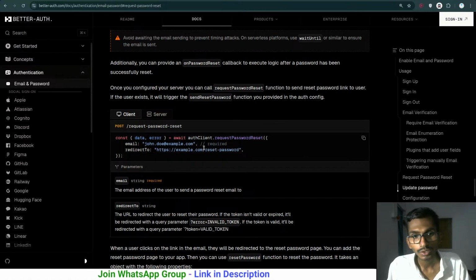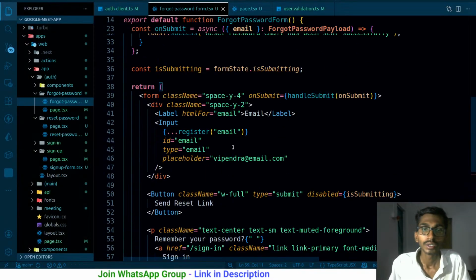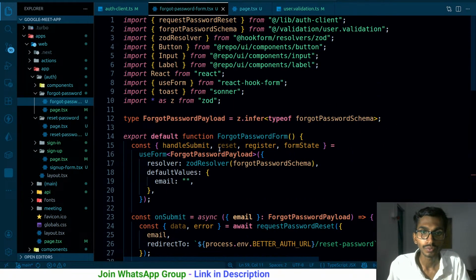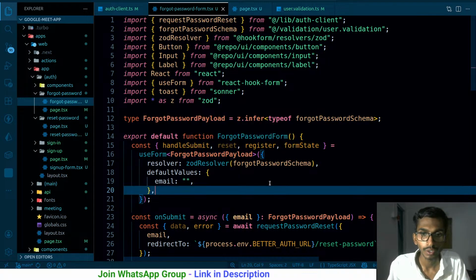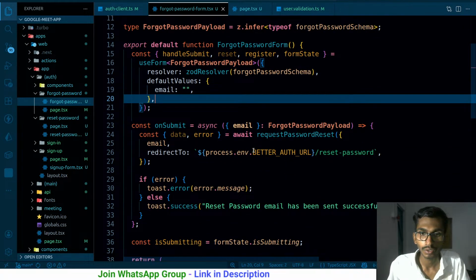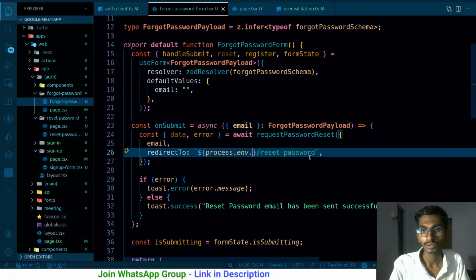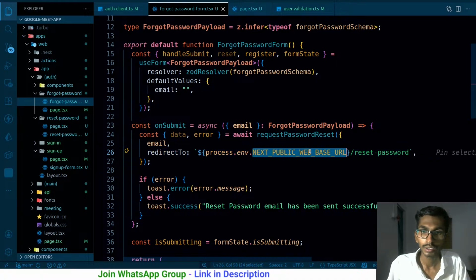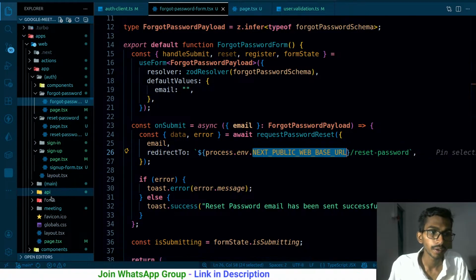Turns out it is not able to access the base URL, if I'm not wrong. So now what can I do? Web base URL, right? Web base URL. So this is not working, so I have to do it like this. Next JS, NEXT_PUBLIC_WEB_BASE_URL, and I know I don't have it here.